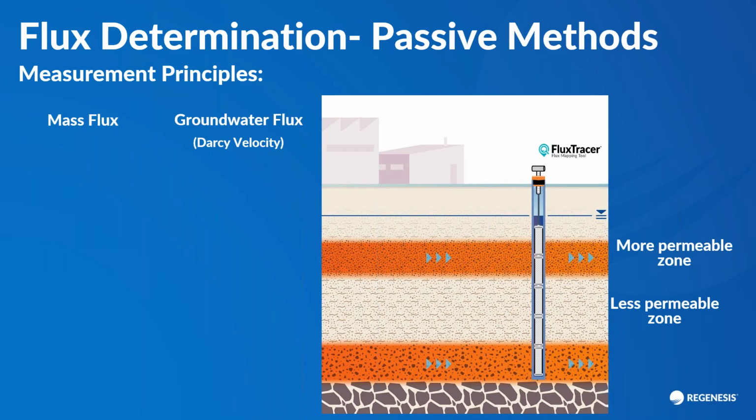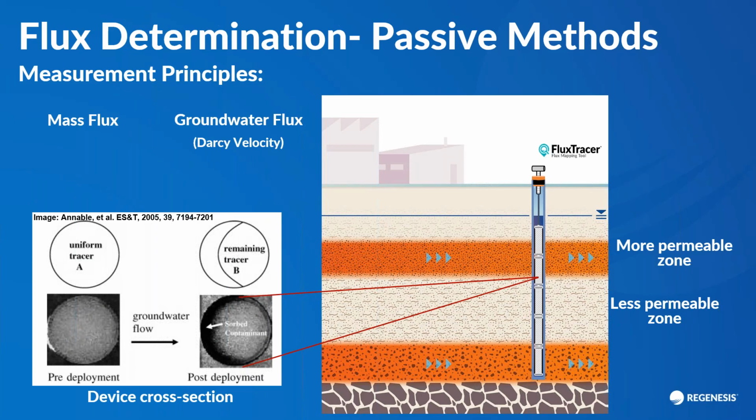And so again, our target is to try to delineate the more permeable zones from the less permeable zones, which may or may not carry more or less of our contaminant mass flux. And that's what we're trying to quantify with the use of these passive methods. This image comes out of one of the papers that we really like from Mike Annabelle and his group at University of Florida. Mike and his lab really did a lot of the groundwork in developing this as a method. I just wanted to point out that this image came from their paper, and they've done a lot of great work that we're really just building off of here.